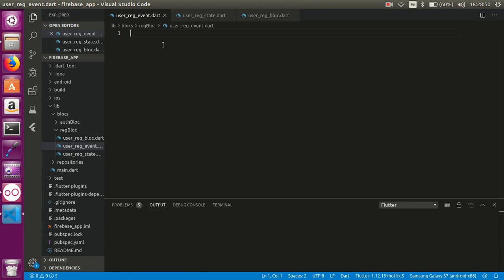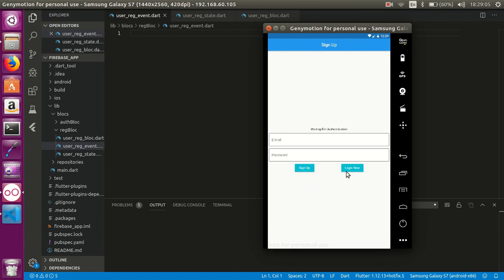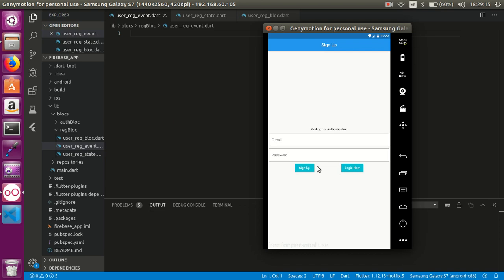Now, what is the event, what are the states, and what about the block class? Let's talk about it. So in the sign up screen, we have two buttons, one for sign up and the other one simply to navigate to the login screen. I will use the BLoC for the sign up button.